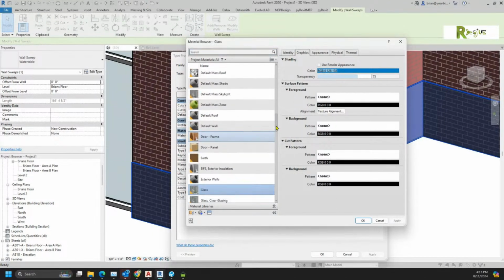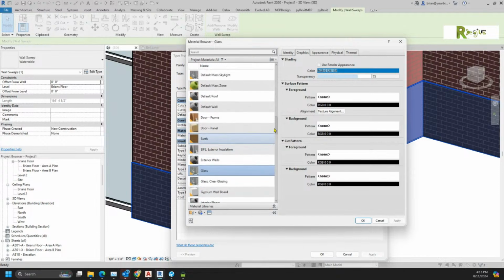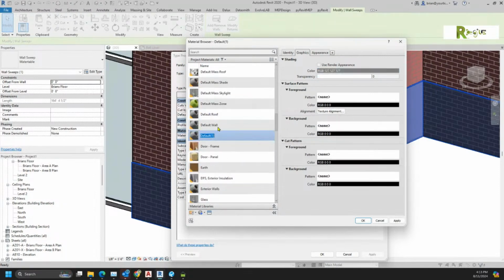Just to stick, well, I'll be honest, I don't look for the stuff in here. I always do this. Duplicate, I would call this masonry dash CMU. Concrete masonry unit.